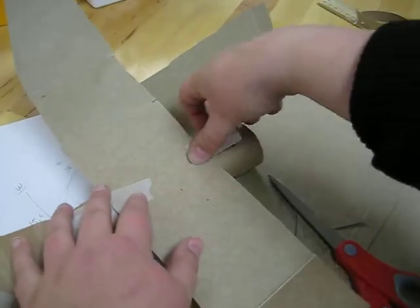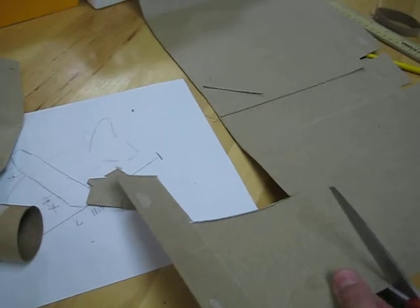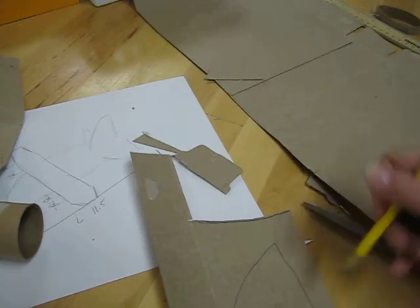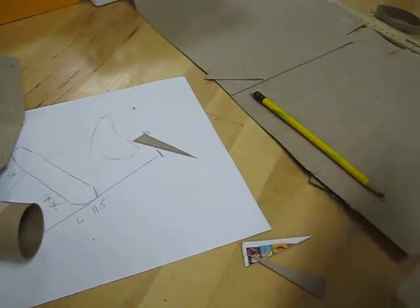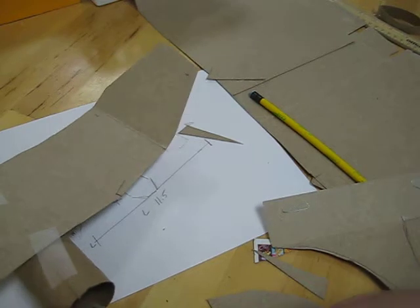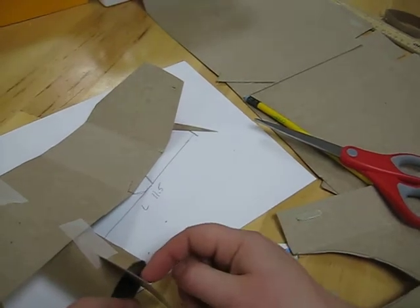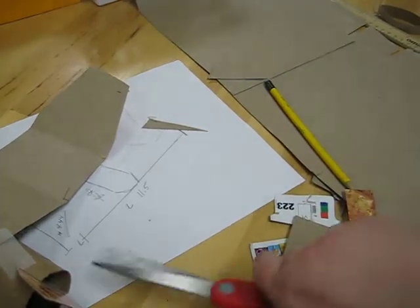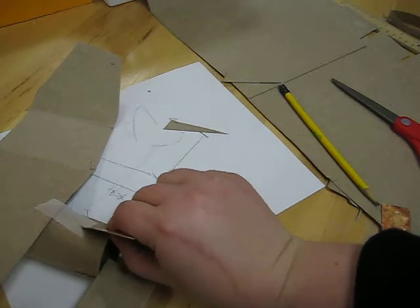Now I'm going to use my scrap to make my tail. So I can just use some of my scrap cardboard to do that. You can either draw it out first or just cut it. So I have my little fin tail. Now attaching this could be tricky. One way you can do it is just by cutting a slit on your tube. So I can cut a slit and put it in this way. Some people have fins going out too, and my plane did. So I might put slits on the sides as well, so I can insert things there.